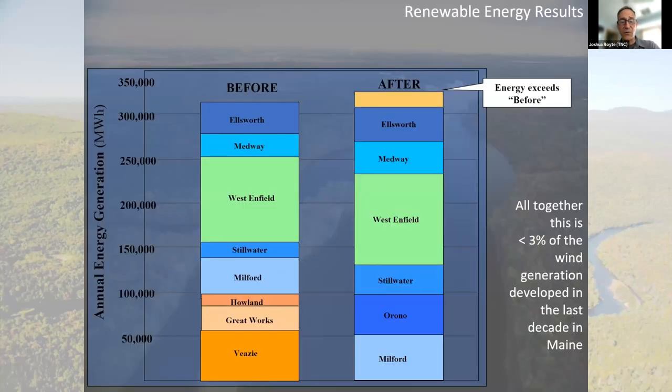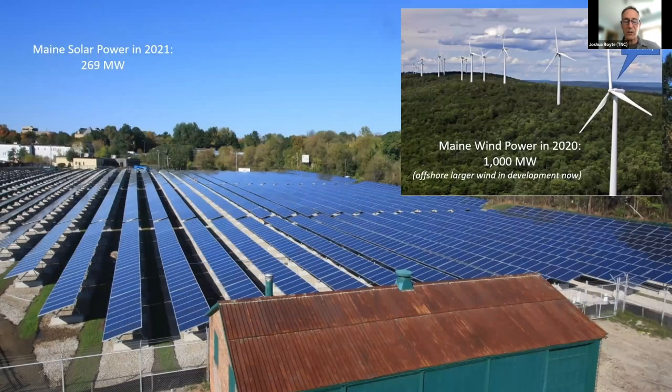And the energy was transferred from dams with turbines to dams that didn't have turbines, as well as dams outside the system where improvements could be made with the generation. And altogether, this energy, we make a big deal about it, but it's only 3% of the wind energy generation that's been developed in just the last decade in Maine. And solar is quickly coming up to speed as far as our capacity. These are megawatt hours, so we need to, megawatts, the potential capacity. And we found that with solar and wind, we're getting around 28, maybe 30% efficiency. And for these big old hydro power plants, it was more like 23 to 25% efficiency.